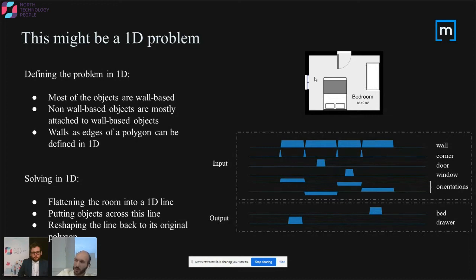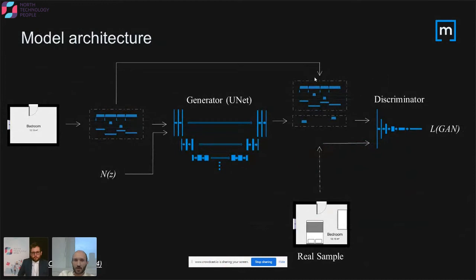So how do we use this? As you know from the title of this experiment, we're going to use a GAN. You are most probably familiar with this architecture. This is a conditional GAN. I'll just quickly go through it. The way that we train this, we have our bedroom. We bring it to a 1D signal. This is a 1D feature map with 6 different channels. This is going to be our condition.